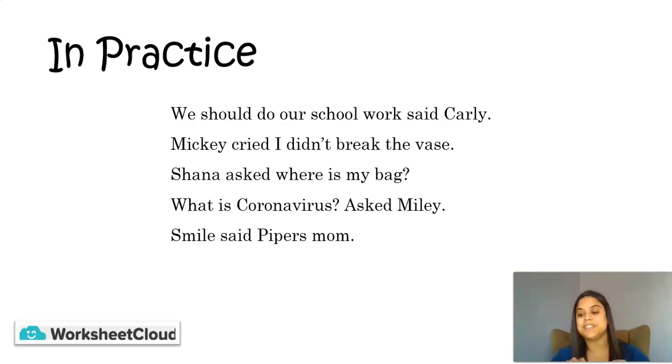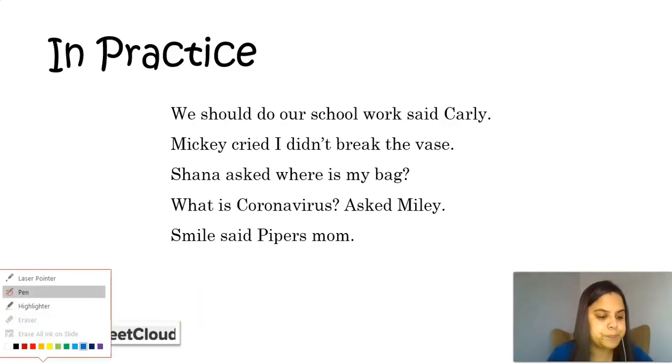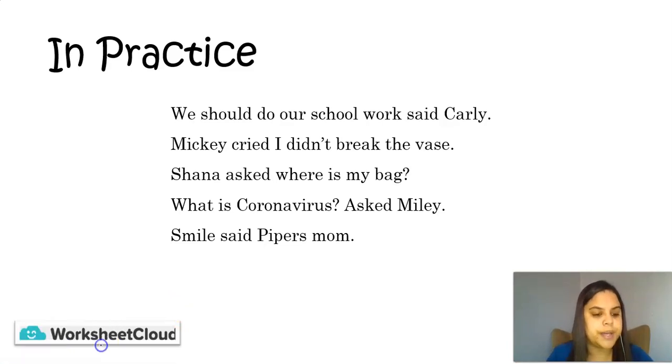Okay, so I'm going to get a different color pen now, grade 4s, so that we can do this together. "We should do our schoolwork," said Carly. Now, there's a reason why I put a sentence like this in, grade 4s: sometimes the word said or asked isn't in the beginning of our direct speech sentence. It can sometimes be at the end, but the comma still needs to be there.